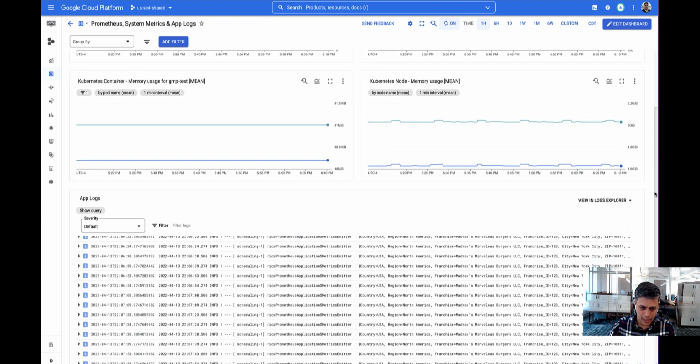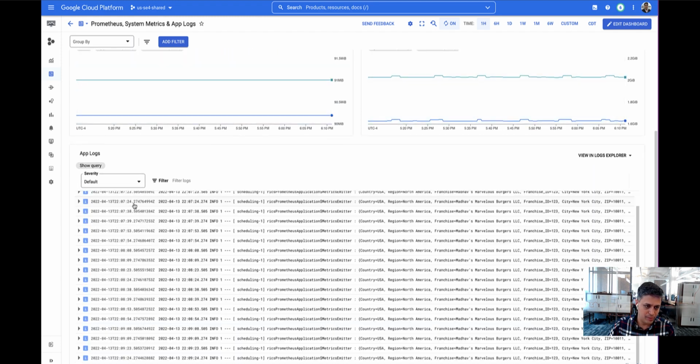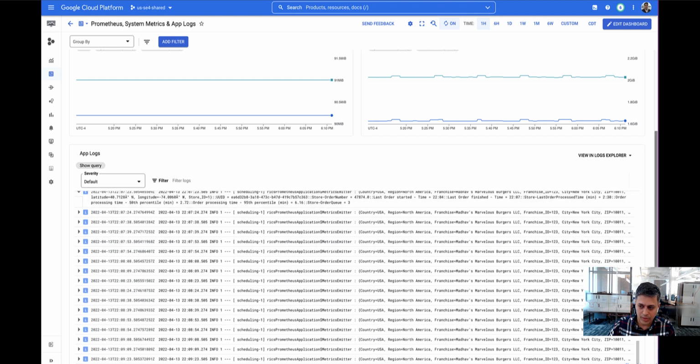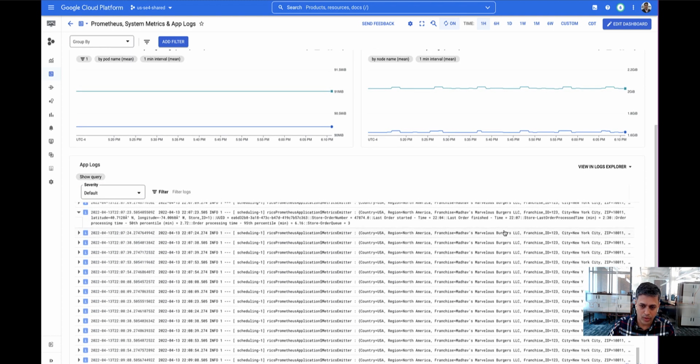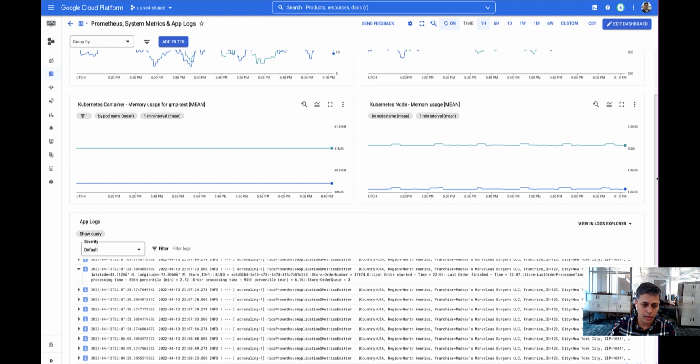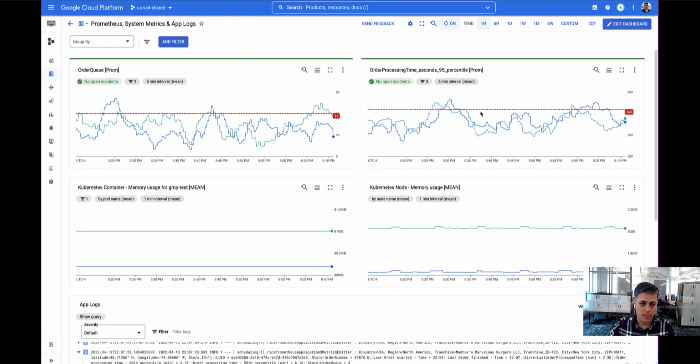You can also take a look at the application log right on the same screen. And in this case, we are logging the business application data also in the logs, and we are able to capture it right on the dashboard without any extra work. We can drill down into the log analysis for Log Explorer for more detailed log analysis and build some logging dashboards as well.